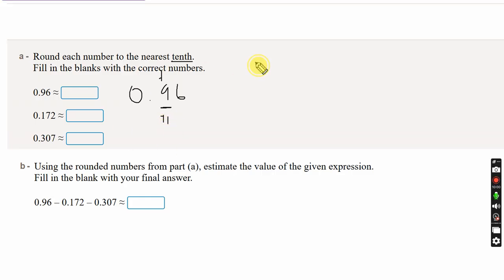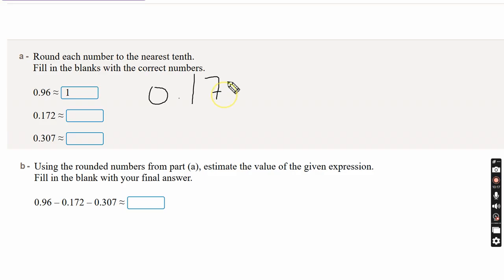It becomes 10, right? So 10 means I'm just going to put the 1 in this section. So it will just become 1. So just understand that when you have 9 and you're rounding it up, it will just become 1. Okay? 0.96 will just become 1. Keep that in mind.